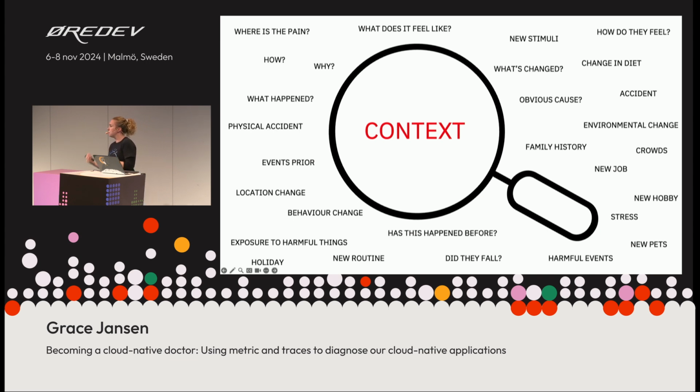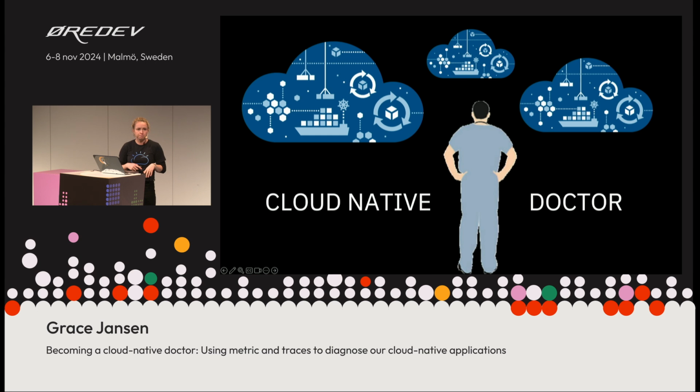And that's often what we're missing when it comes to cloud-native observability. We get a piece of information, but we don't get all the context around it and how it interacts in terms of the distributed path that it's taking through what's often multiple microservices. So that's what we're going to take a look at today. How can we start to utilize context in our cloud-native observability to become more like the doctors we see in medicine, and to become a cloud-native doctor?